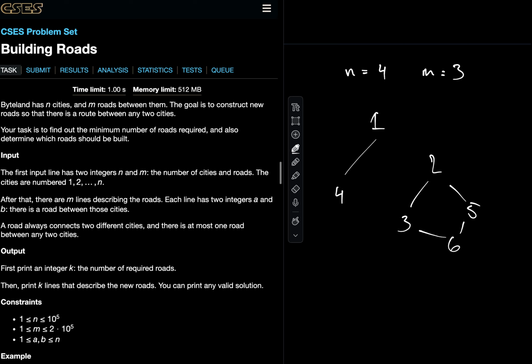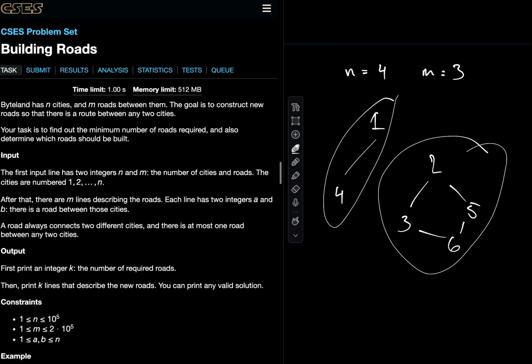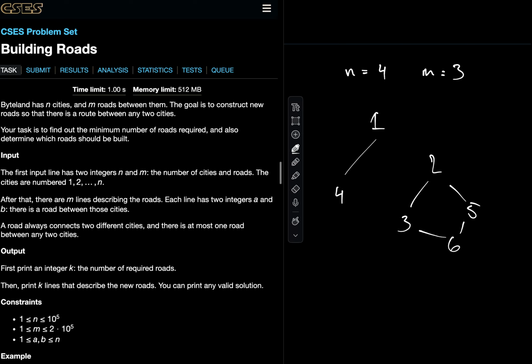So instead, I thought about using the union find data structure, because it can group these nodes into components. Here we have one component here, one component here, and as long as there's an edge connecting any one component to the other, if we're at 4, we can go to any node that we want.